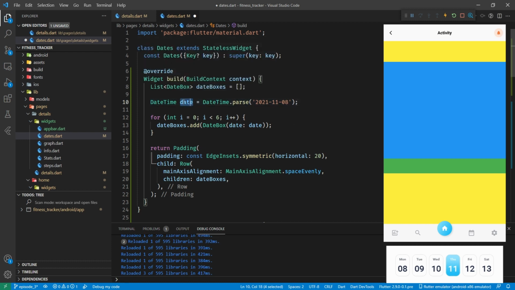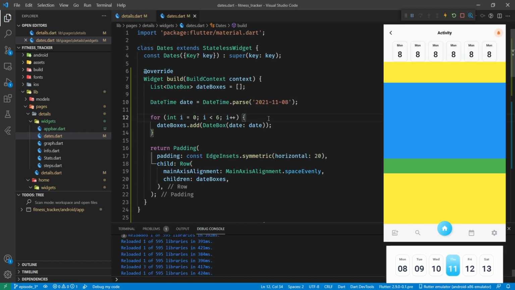And now we're taking that date and we're passing it in 6 times. So when we save that, we now get our boxes, but they're all Monday the 8th, and that's not quite what we want. So how do we add more?